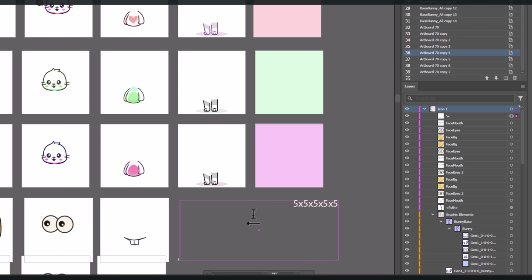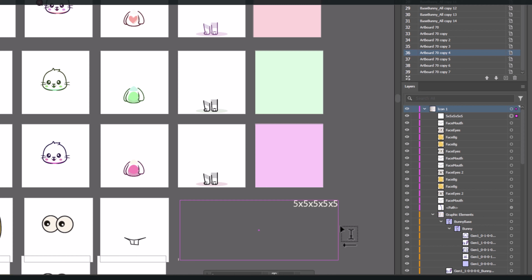And this is just a way of calculating how many options we have to arrange these different parts in this group. So we have 5 options for the ears, 5 for the head, then 5 for the body, 5 for the legs, and 5 for the background. Now let's do the calculation. So this is actually the same as 5 to the power of 5.